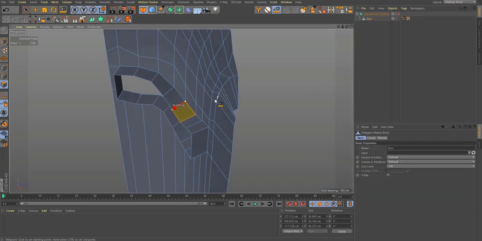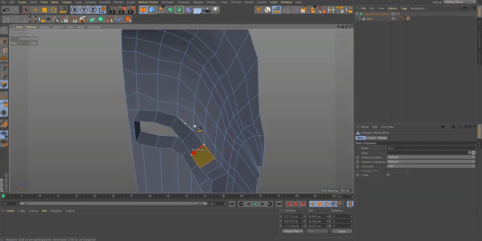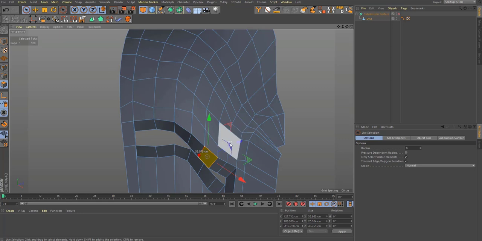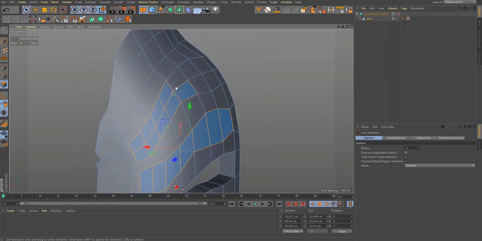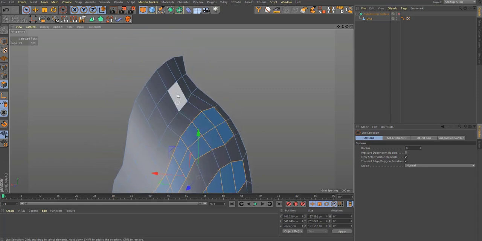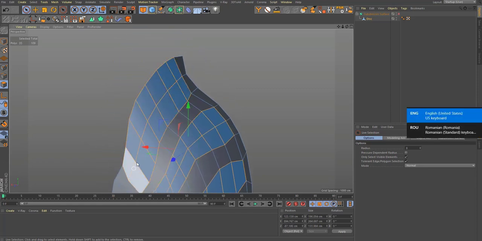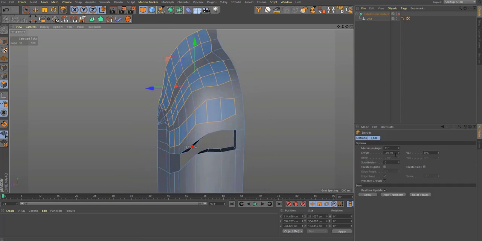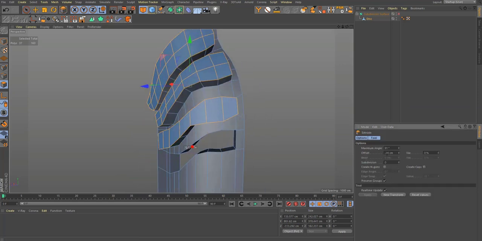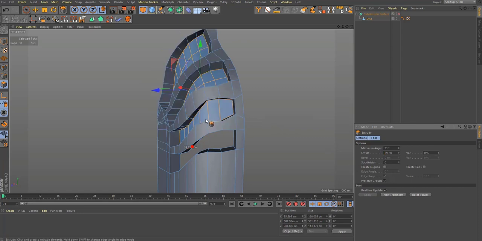Okay, I'm just gonna extrude the rest 39 centimeters so we have the same thickness. 39, but with a plus.